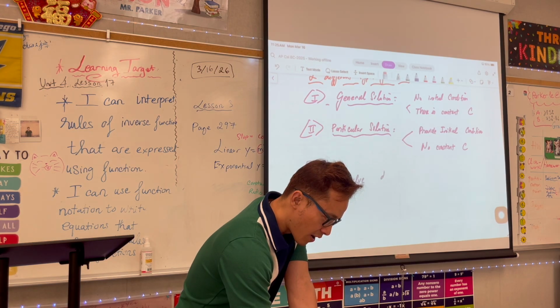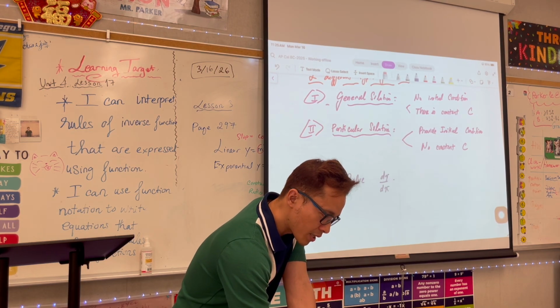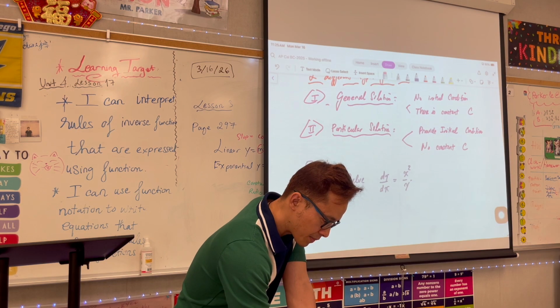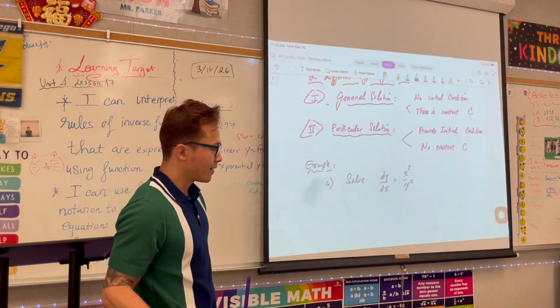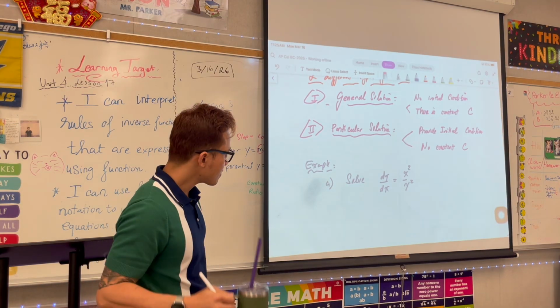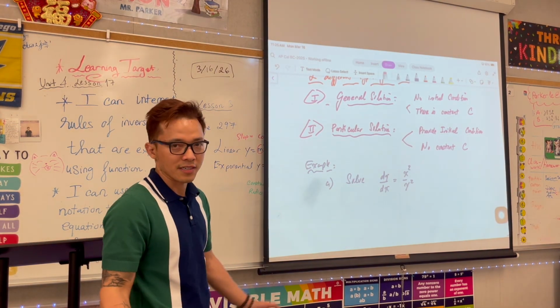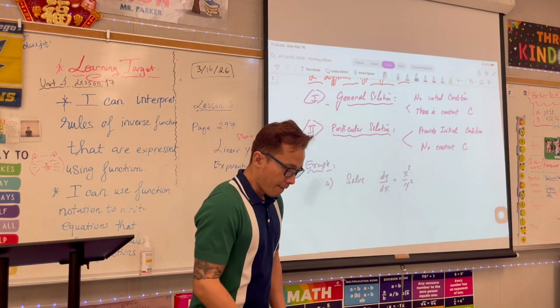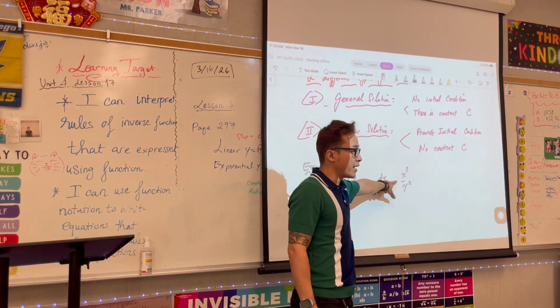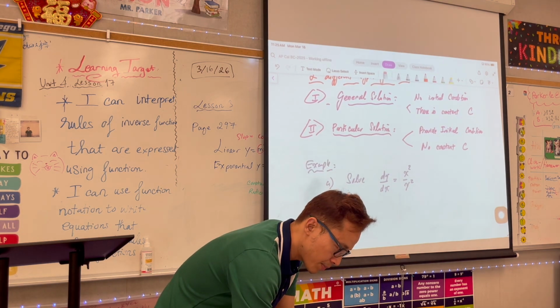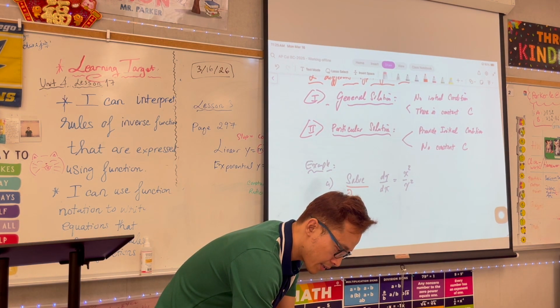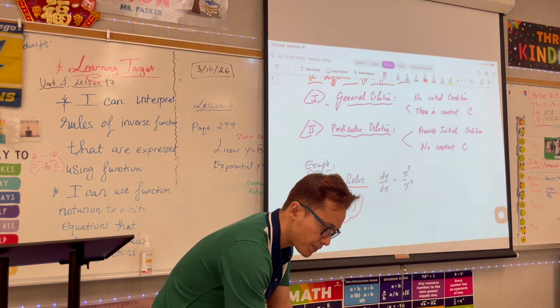All right, solve. Let's do a very, very easy one. I don't like it when you say that, because when I can't solve it, I feel bad. Solve dy with x equal here. That means they want you to get y equal to something, y equal to f of x. That's what they want.